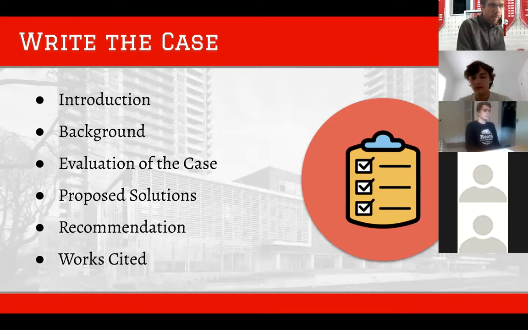You can have a background section, which again can include the most important facts of the case. What you think is going on, the evaluation, and why you think that's the big problem. What your proposed solution is, and then a recommendation about what that solution would look like. And don't forget the works cited.